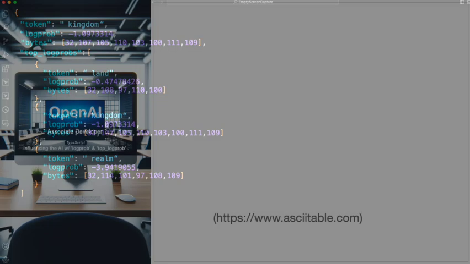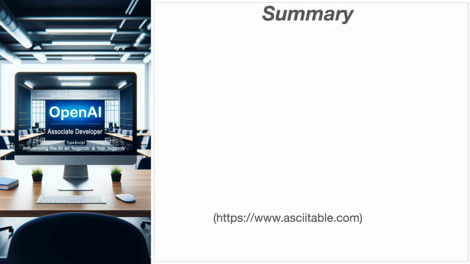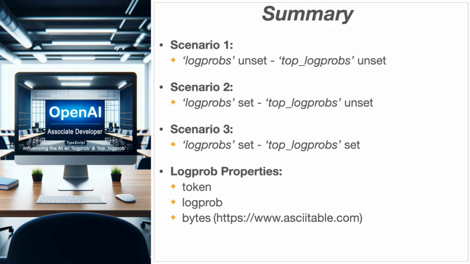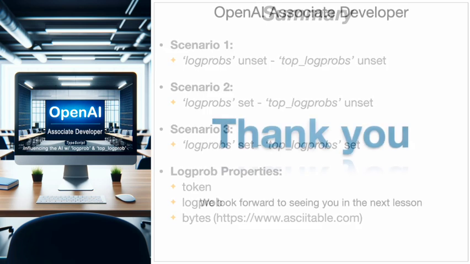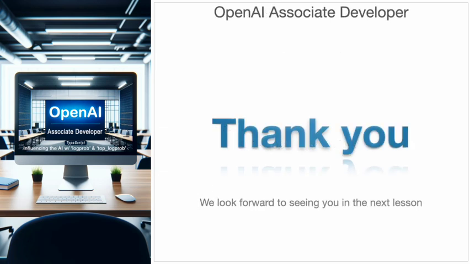Okay, in this lesson, we looked at understanding how the logprobs and top logprobs properties work together to provide valuable insights into the AI's token selection process. Next, we looked at the properties in the logprobs objects to understand what the properties represented. And in our next lesson, we will dive into the logprob property to understand the mathematics behind the AI's token selection process. Stay tuned as we dive into understanding the probability data from the AI, enabling us to fully leverage this information and enhance our understanding of the AI's responses.